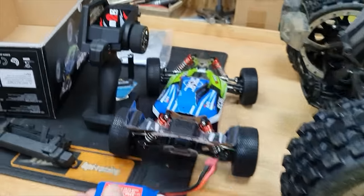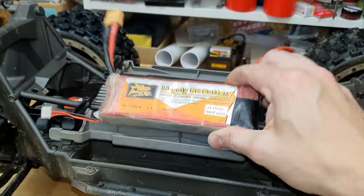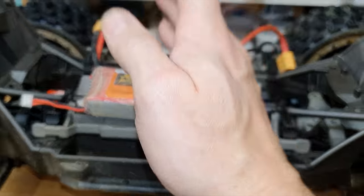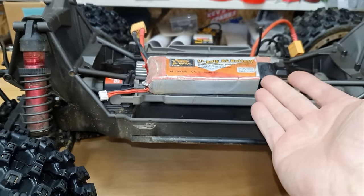Oh, right. All charged up. Also going to be taking the X-Maxx. I'm going to be running these on the Zop power lipos. This time I'm only going to run it on 6S, so 2 3-cell lipos. It's going to be a little bit slower in this video, but sometimes it's a little bit more fun when it's a bit more controllable.